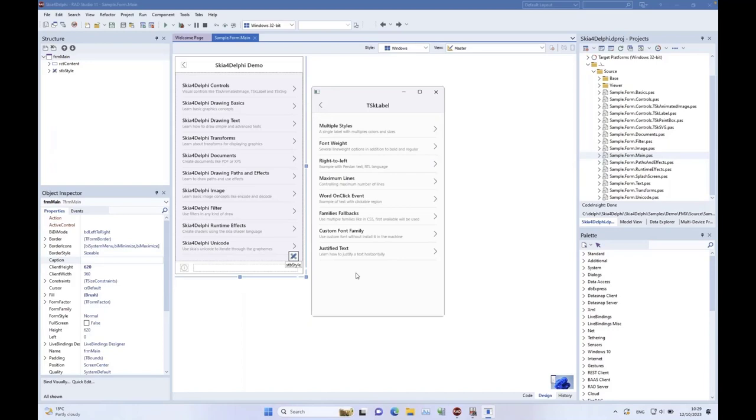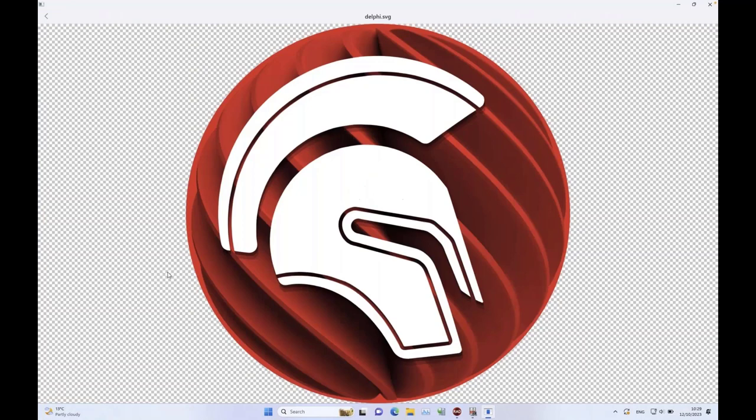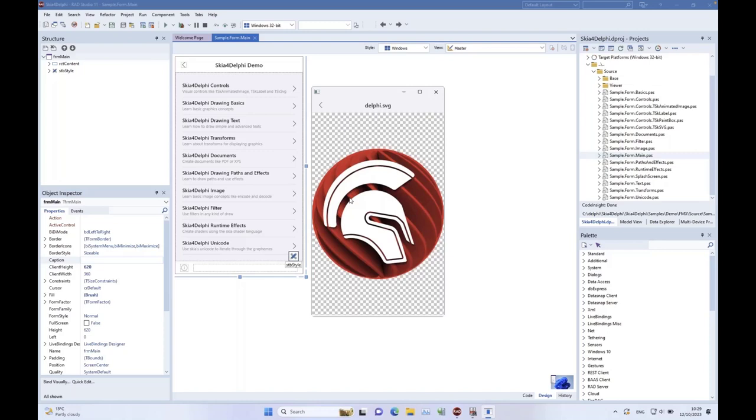And the one I wanted to show you, the SVG I was talking about: if we access, for example, the Delphi logo, this is an SVG, so it's not a PNG or a JPEG. If we maximize this, we can see that it still looks perfect. So imagine this for a mobile application. Now, all the icons and everything don't need to be a PNG adapted to the resolution of the phone. You just drop an SVG, and you don't need to prepare multiple versions of the same image for different resolutions.